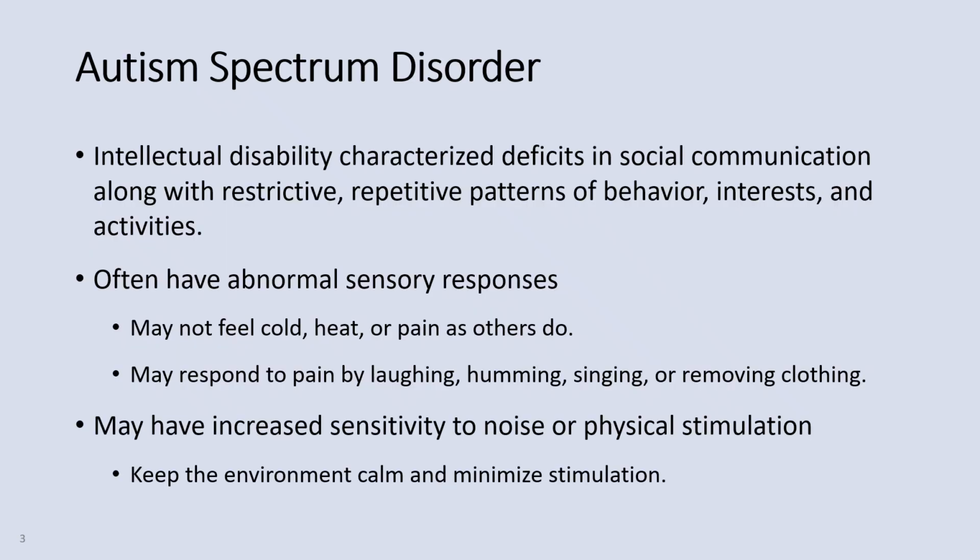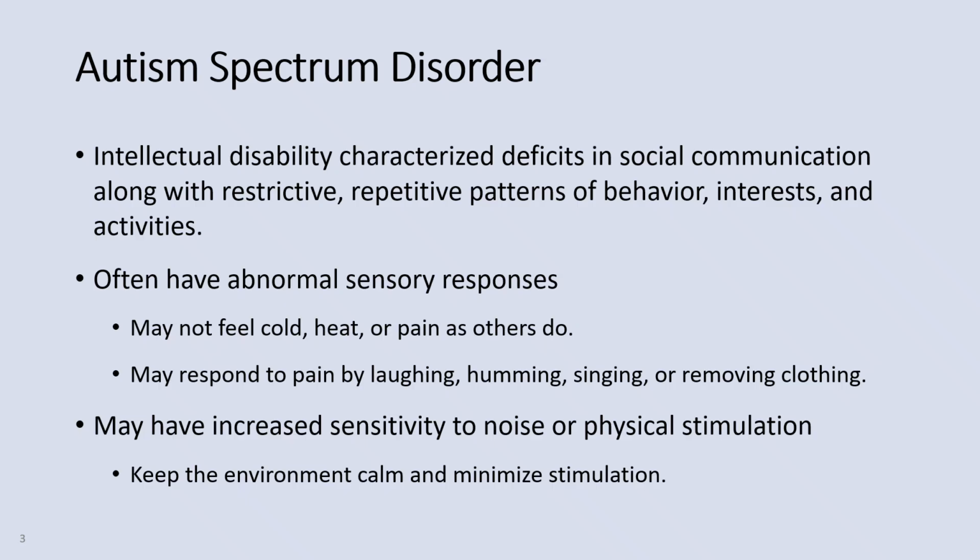Autism, also known as autism spectrum disorder, is a range of neurodevelopmental conditions that are characterized by impaired social interaction, verbal and nonverbal communication disorders, and restricted and repetitive behavior. It is due to a combination of genetic and environmental factors. Patients may not be able to communicate with you. They may also have a difficult time reading facial expressions.